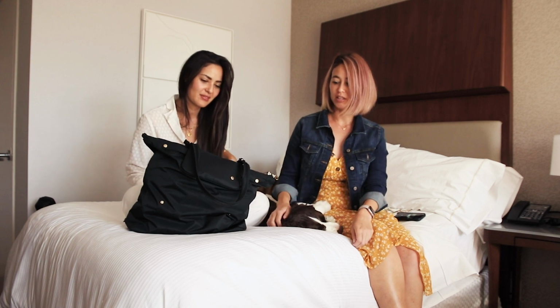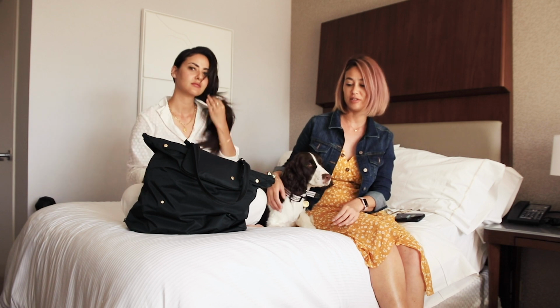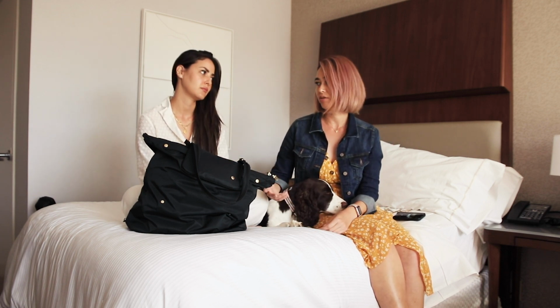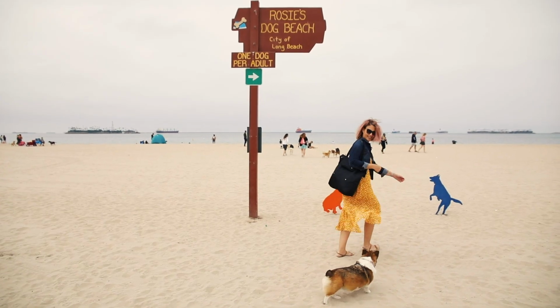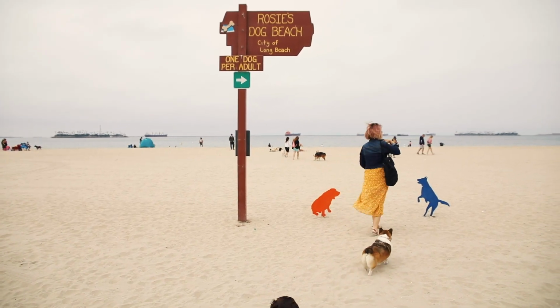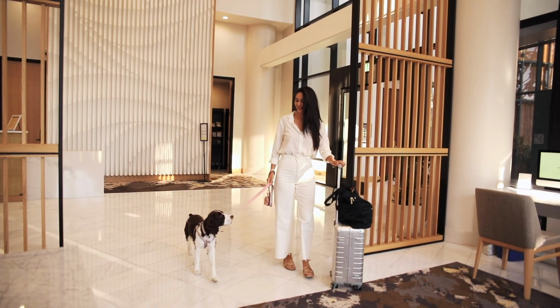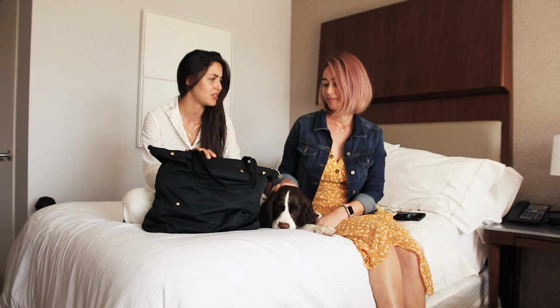We've been using it for the past week and have found so many good uses out of it. We've been taking it on all of our travels, our beach travels, with the dogs. It really comes in handy with having dogs. If you have children, it'll be useful too. We're actually in our hotel right now in Long Beach, and we brought this bag with us today. We even took it to the beach with us.